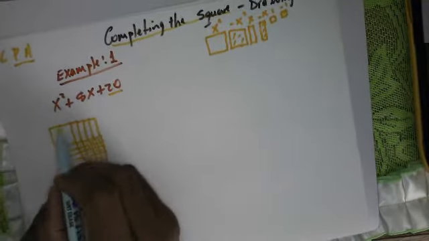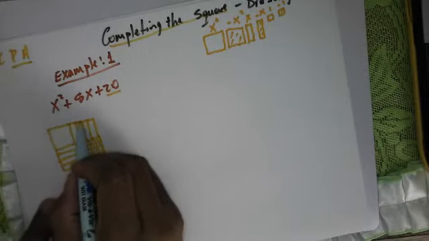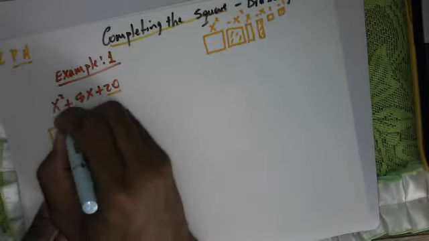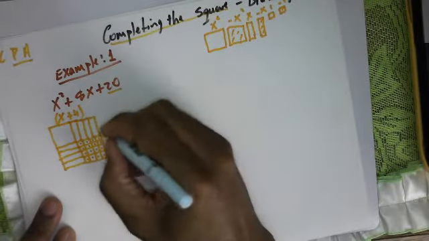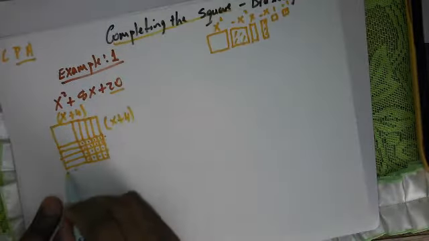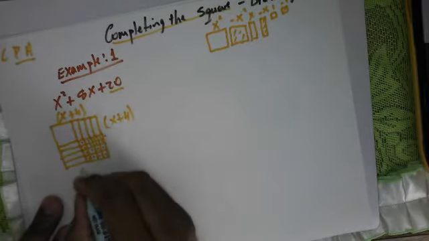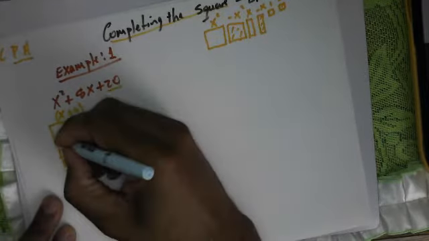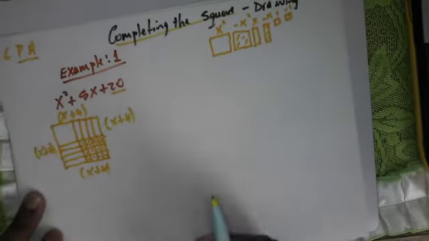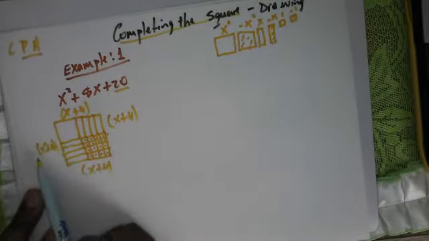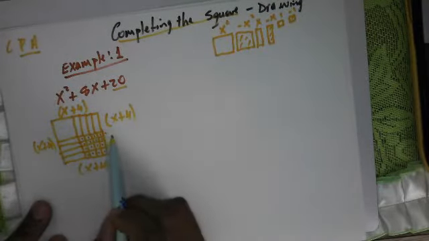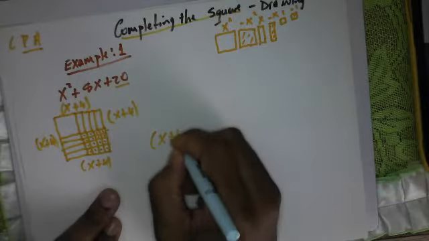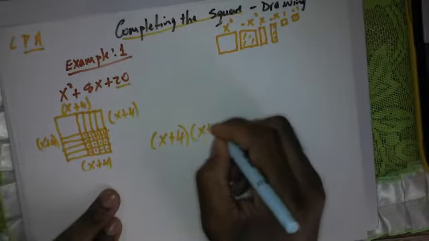Now let's look at this length. This is x plus 1 plus 2 plus 3 plus 4, so this is x plus 4. The same for the next side, and the next, and the last: each is x plus 4. We see that it's a square because all the lengths are the same. So we want to find the area of this square. The area of a square is side times side. One side is x plus 4 and the other side is x plus 4.